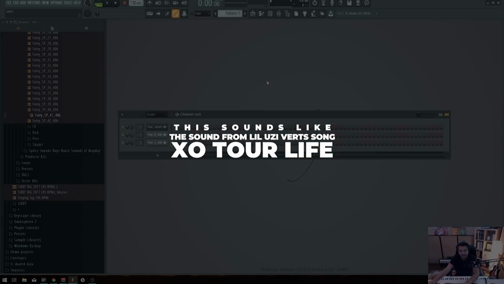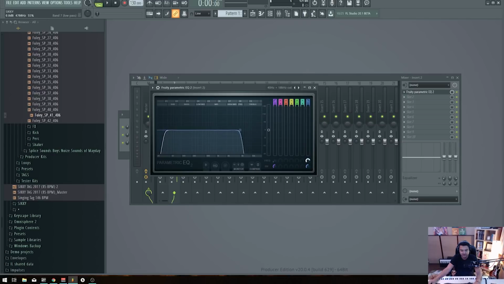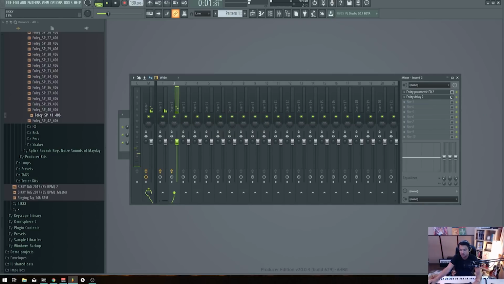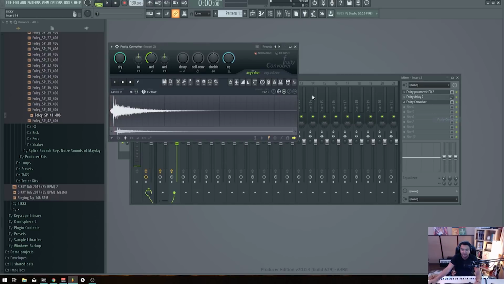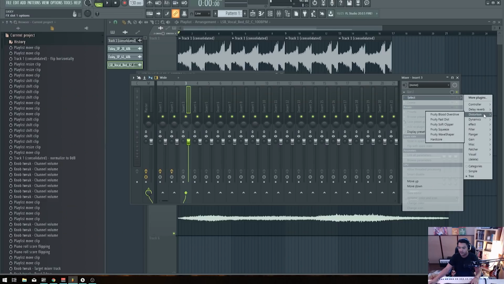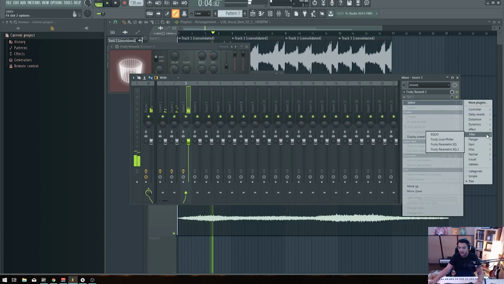So I've added this Foley sound to it. I'm going to go here, I've routed it to channel 2, put the filter on it, and filter it out. And then we're going to add a little bit of delay to it, and then add another reverb to this. Add some vocals to that, routed to channel 3. We're going to put some more reverb on this, and filter it out.